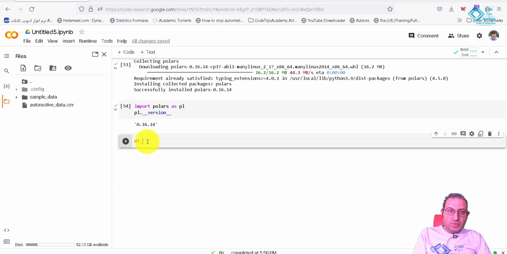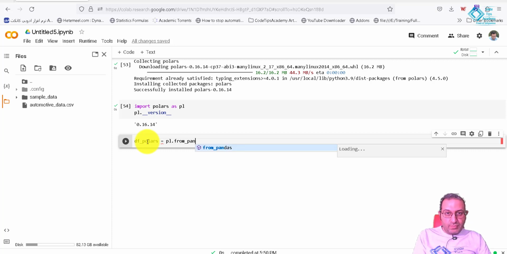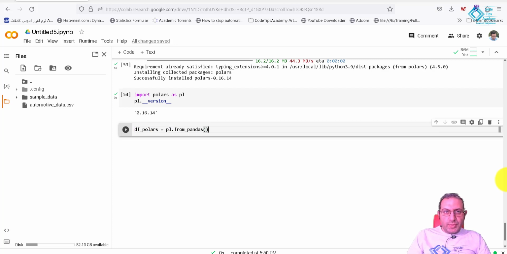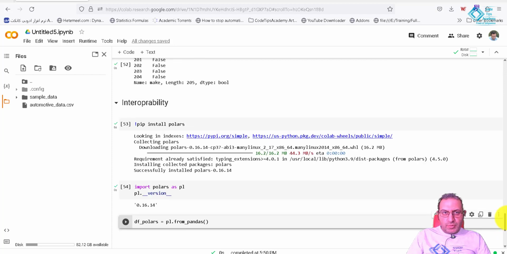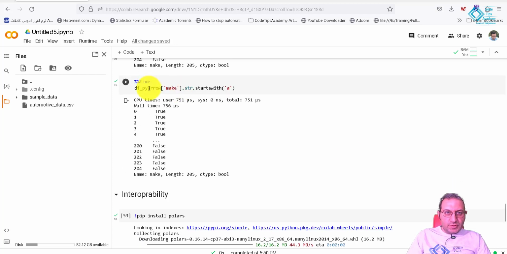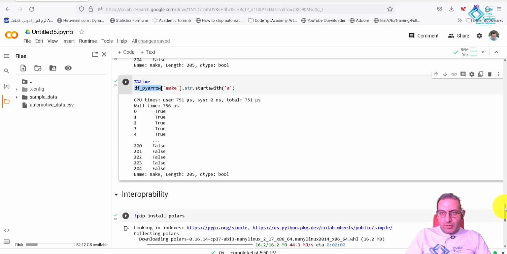I define a variable, df Polars, and I use pl dot, I want to get data from Pandas. Now the data frame name, my data frame was here, df PyArrow.